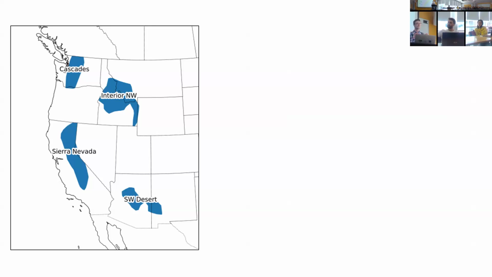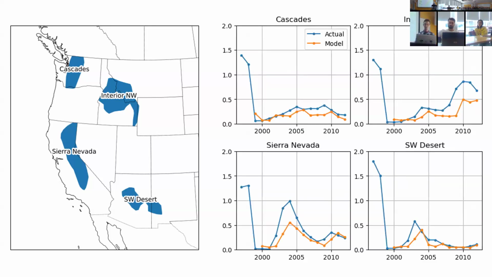I just didn't want to look at single pixels because of all the noise in this data set. If I compare the true mortality rate to the predicted model rate, we get time series that look like this. You might say to yourself, well, on the face of it, that doesn't look too bad. It's following it reasonably closely. But I would like to direct your attention to the rightmost part of this interior northwest time series. When there's a big spike here, the model doesn't detect it, but it shoots up the next year.